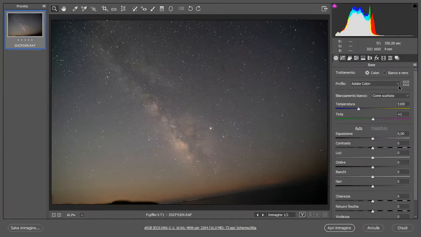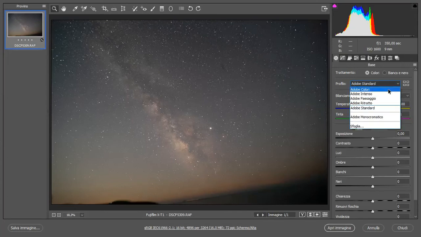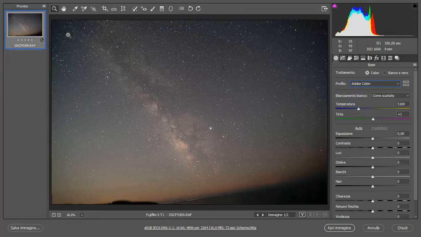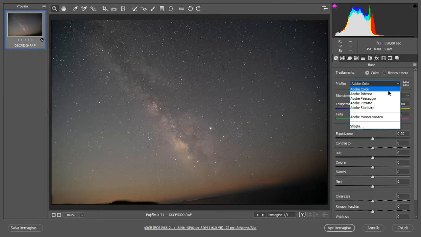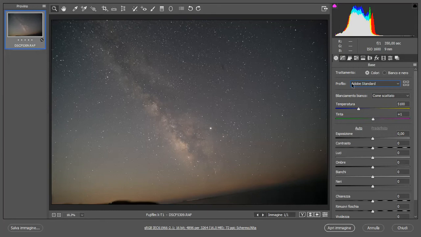First of all, Adobe must be standard, because if I leave it in colors, it introduces some kind of vignetting and too much color in some strange areas. So I need the standard setting for Adobe.